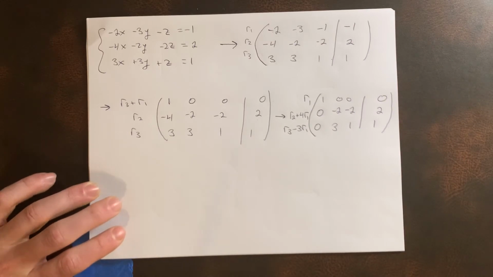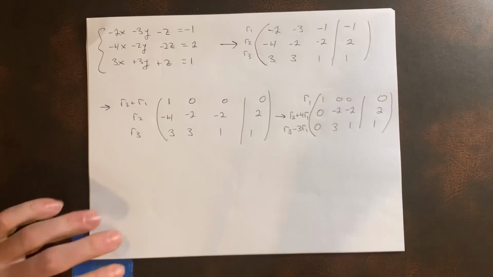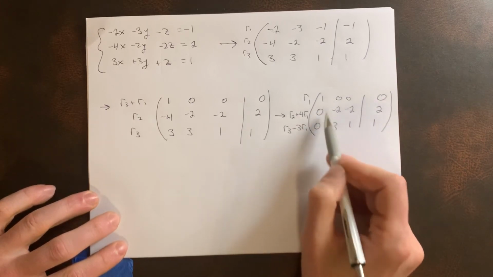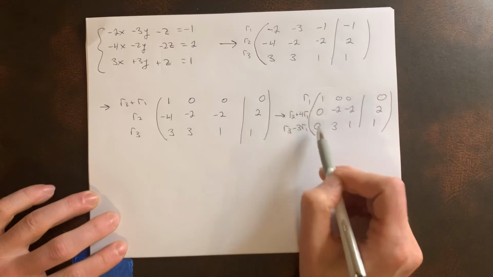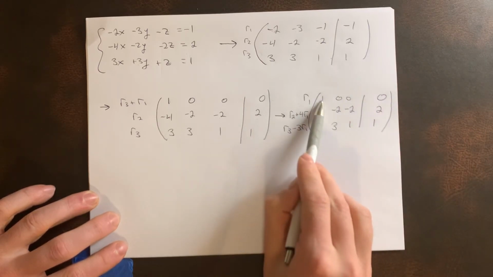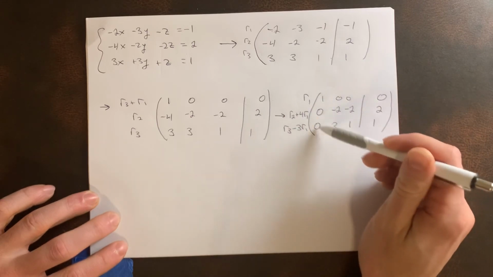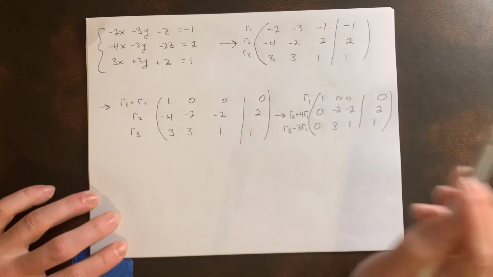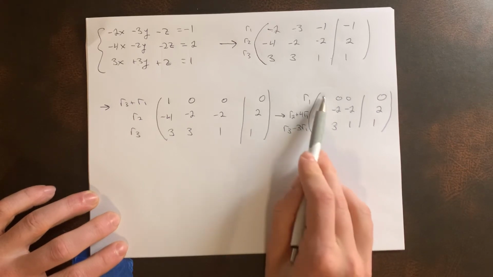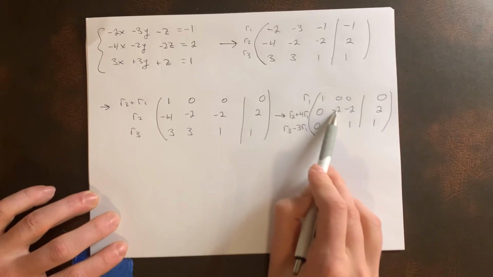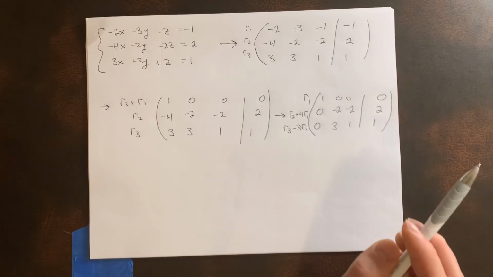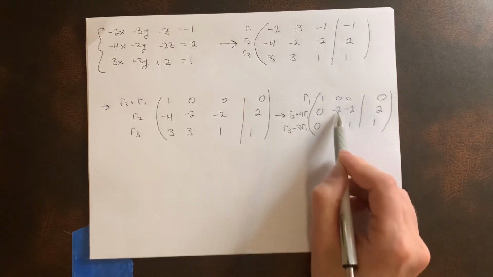Okay, so now we have our next step completed. We have a 0 beneath the 1 that we made in the top left corner. So the first step was turn this top left number into a 1. The second step was make every number beneath it a 0. Now the next step is going to make this number right here a 0. Oh, sorry, not a 0, a 1. The next number on the diagonal, we want to turn this into a 1. And so like we said in the first step, we can always just divide that entire row by this number.